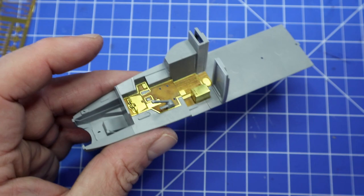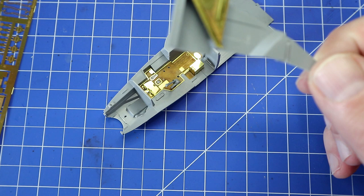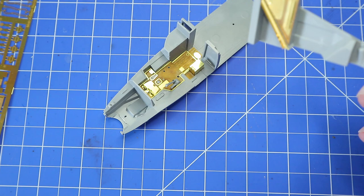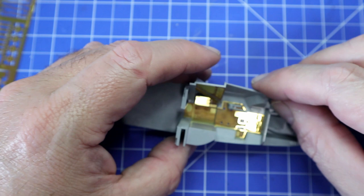I hadn't attached the other wall yet because Eduard tells you in step 3 to attach this wall to this side of the cockpit, and then on the next page, about 4 steps later, they're like, oh, by the way, you have to bend this photo etch and install it as well as this one. The other stuff I'm leaving off until I paint. So this just has to get installed here.